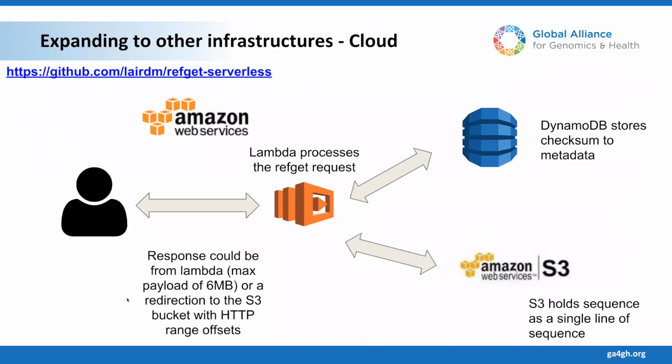A request comes in, the Lambda process finds the metadata. That will tell it where that reference sequence is held in S3, and then we do a redirection of the client back to S3 to say, please go over here for your reference sequence. This is all done as part of Amazon's public dataset service, and we think that this is going to be a really good sustainable way of providing reference sequence in the cloud that basically plays to the cloud's greatest strengths.